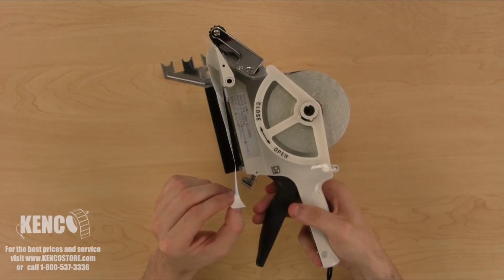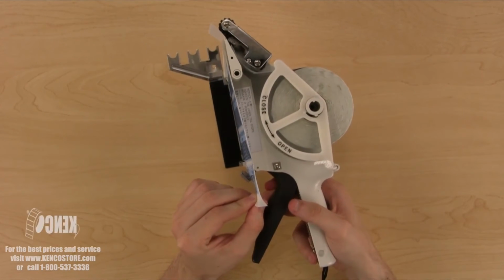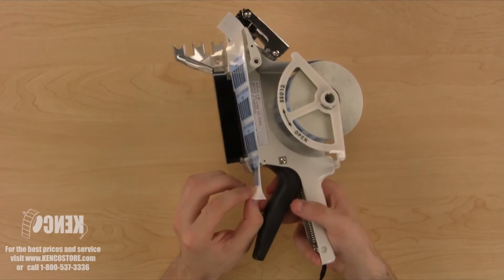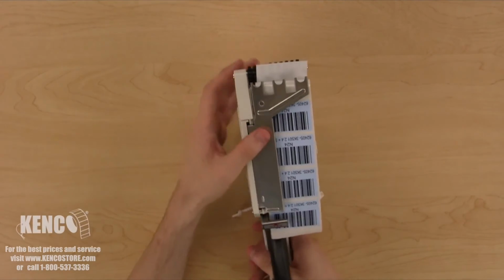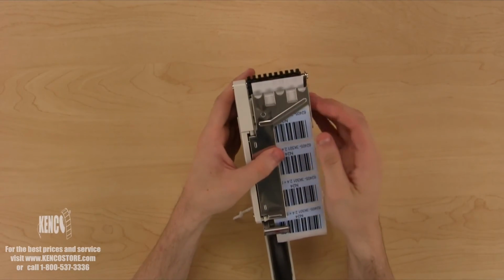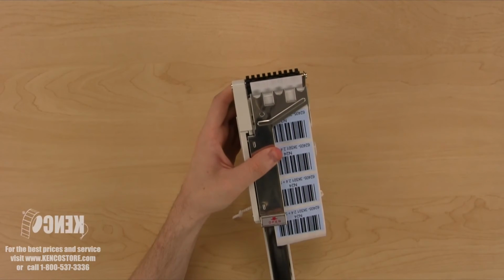Now that the labels are secure, let's flip the applicator again. Let's make sure to line up the gap in the labels with the top of the door so that the labels come through past the bottom cover latch. Now, we can close the bottom cover latch and we're ready to begin labeling.